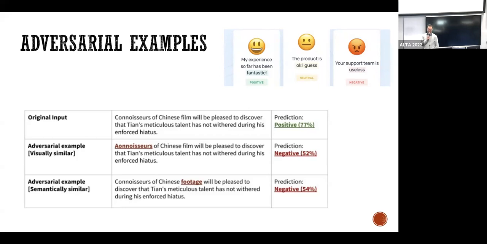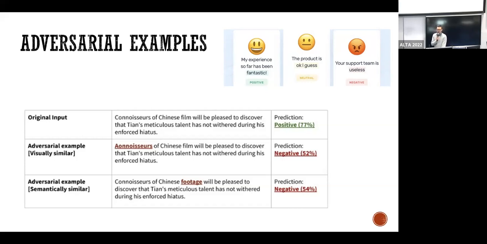Now, firstly, what is an adversarial example? Well, maybe some of you have heard the term before. But basically, an adversarial example is a bit of text which is designed to trick another model. So in this conference, we've talked about sentiment classifiers a bit. Sentiment classifiers take in text and they output if the text is happy or sad or neutral, sometimes an emotion. Now, these models are quite fragile in that small changes in the input text can elicit big mistakes in the model. And adversarial examples are designed to exploit this.